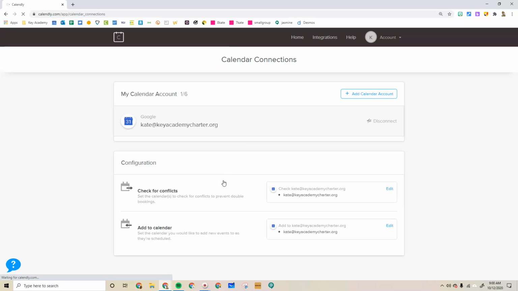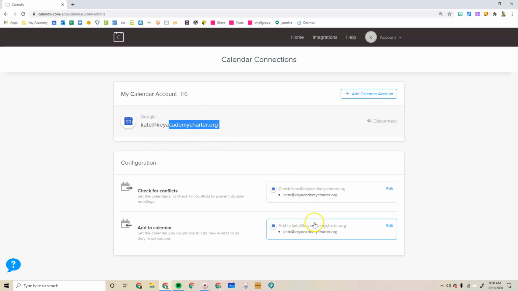So you're going to click Calendar Connections, and you just need to make sure that you have added a calendar account. Make sure it is a calendar account that you use, or that you're going to use for this process. You do have an option. You can either do Google, or you can pick the Microsoft version. If you're going to want my help, pick the Google one, because that's what I use. You then need to tell it where to check for conflicts, and then where you want to add events to. Most likely that's the same calendar. So really you're looking at this calendar, this one, and this one are all the same.